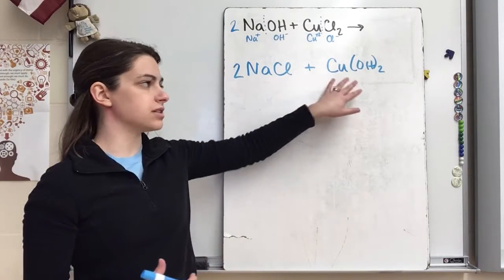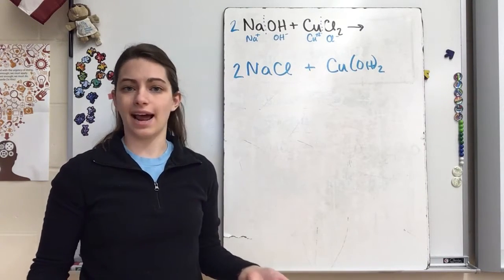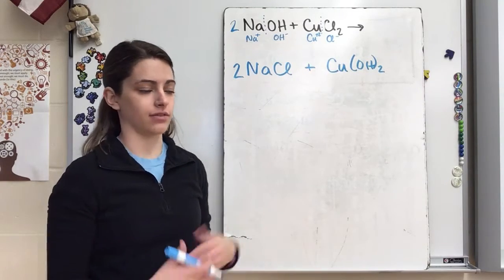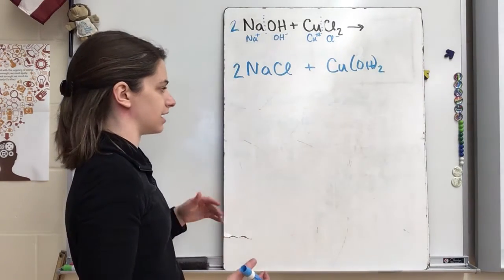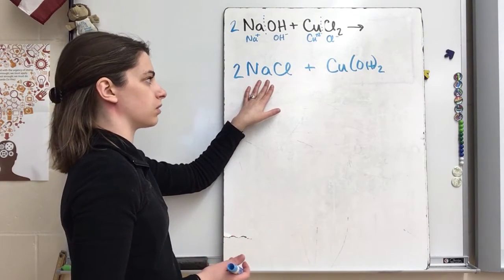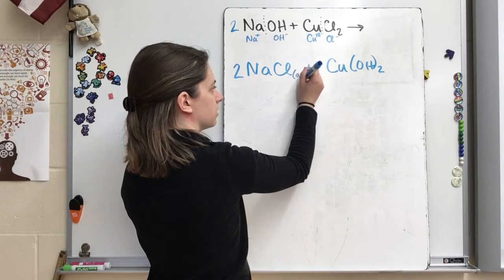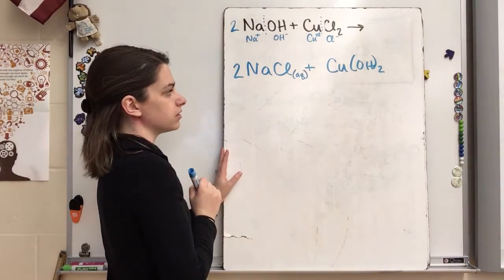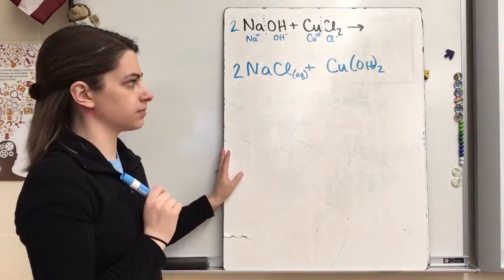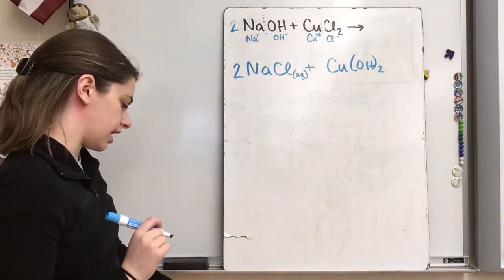Because if both of these can dissolve in water, then we say that no reaction takes place, because we're not actually going to see anything occur. Everything's just going to divide back up and stay as its ions. So I know based on my rules that sodium chloride is going to dissolve. And so if it's going to dissolve, we put a little aq symbol. That means aqueous.